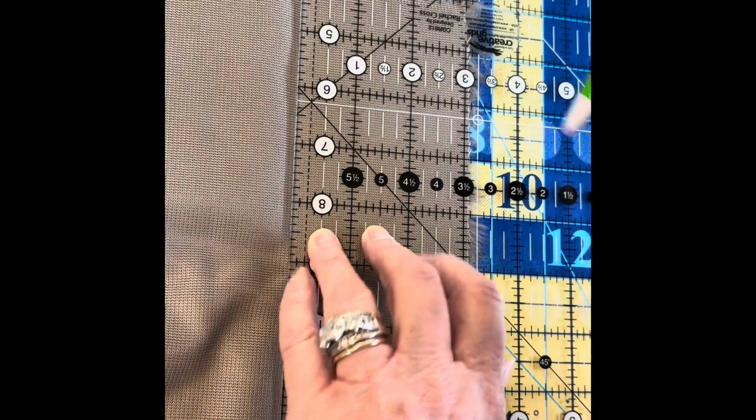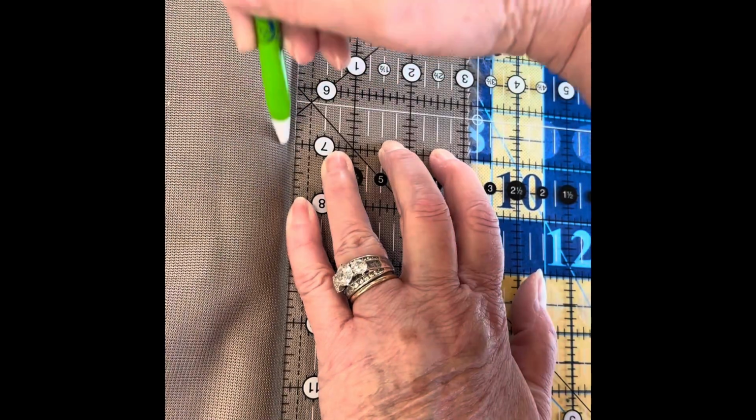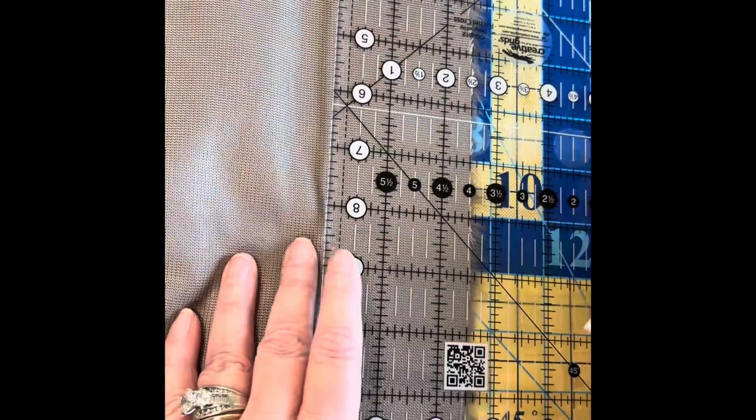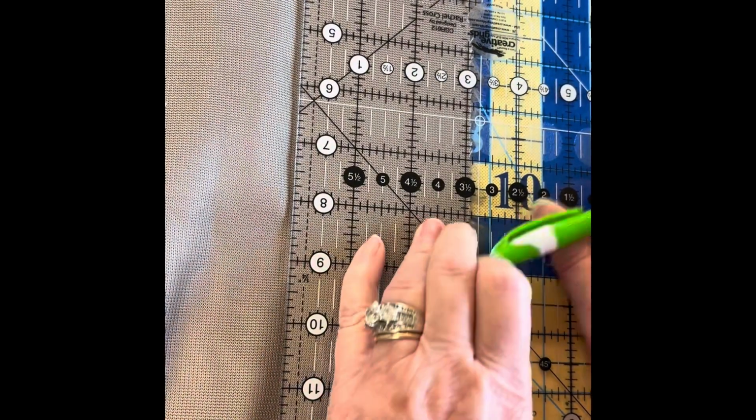And I'm going to go ahead and mark another 3 inches going this way. And make sure I mark it. That didn't show up. Let me mark it again.